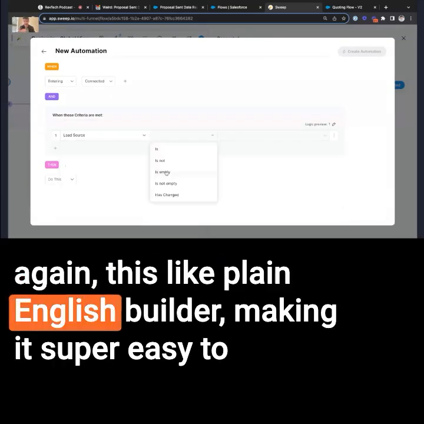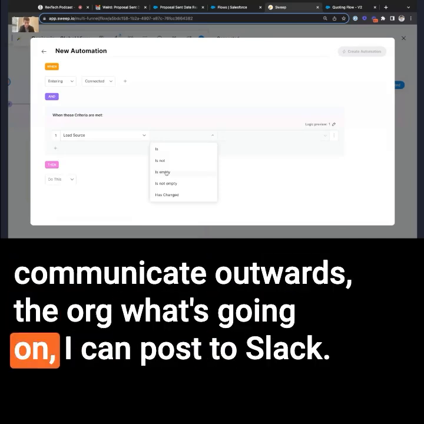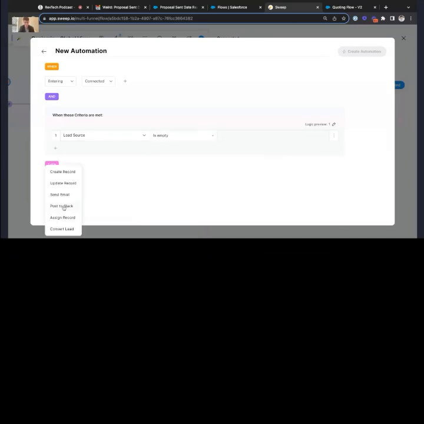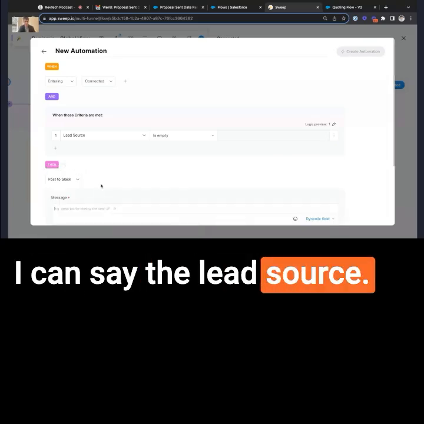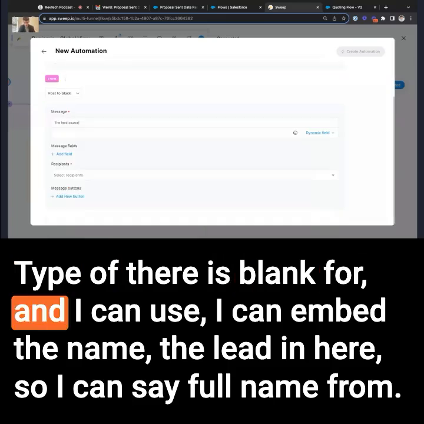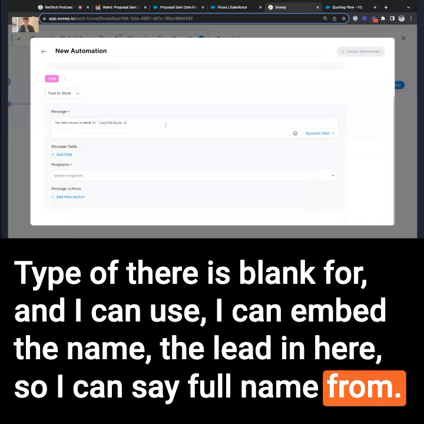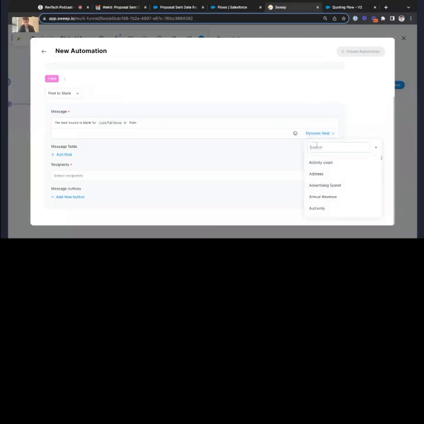Again, this plain English builder makes it super easy to communicate outwards to the org what's going on. I can post to Slack. I can say the lead source, there's a typo there, is blank, and I can embed the name of the lead in here. So I can say full name from company.